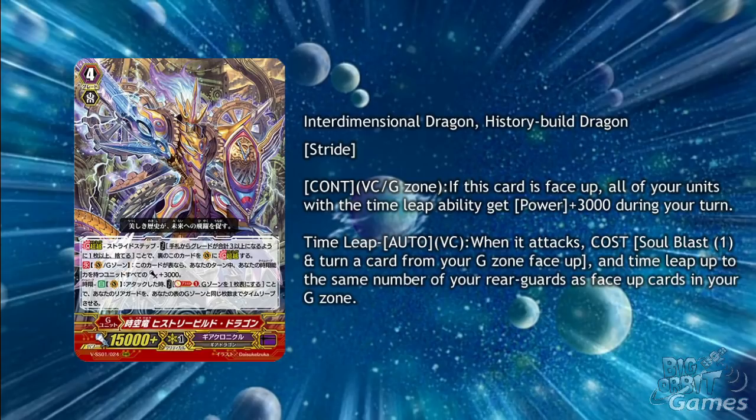Interdimensional Dragon History Build Dragon is a stride for Gear Chronicle with continuous Vanguard Circle G-Zone. If this card is face up, all of your units with Time Leap get plus 3000 power until the end of the turn. This stacks, which is amazing, especially as it also works on your opponent's turn.